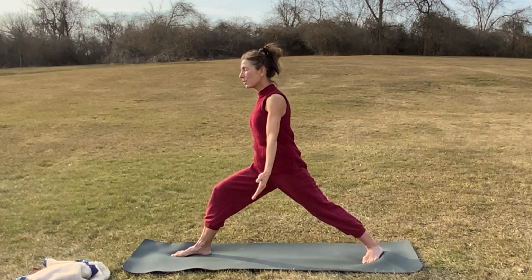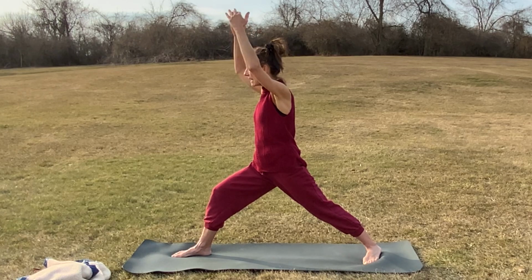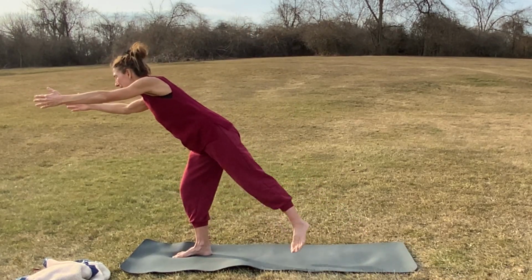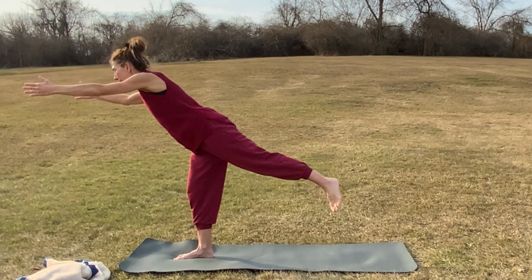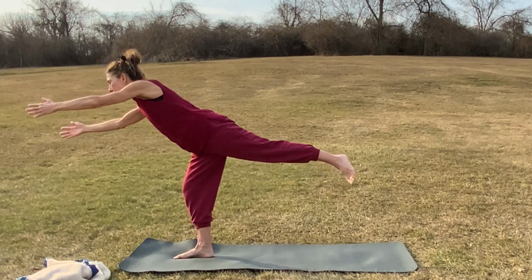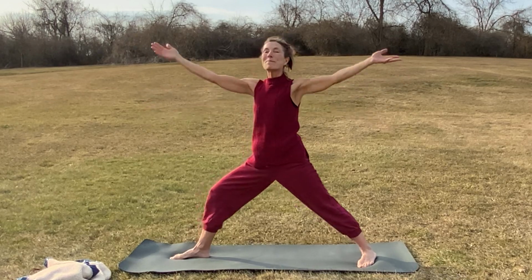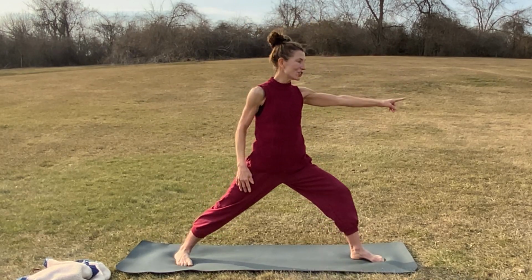And back into your warrior one and now warrior three. We know this is a balance, so reach forward, lift up, and balance. Warrior three. All right, we're in our warrior three. We're going to go back to our warrior two, and up. Warrior on the other side. Let's go back into our warrior two.